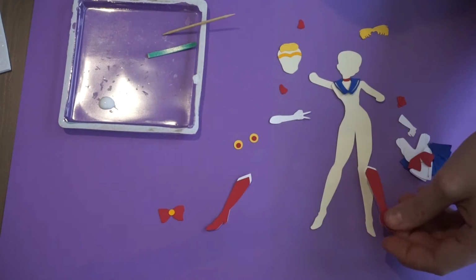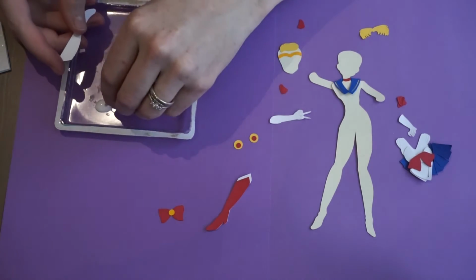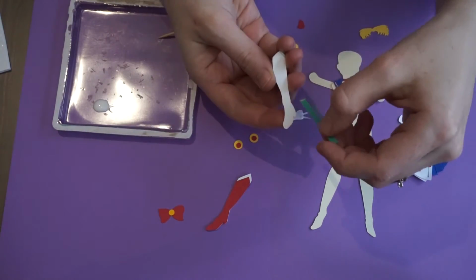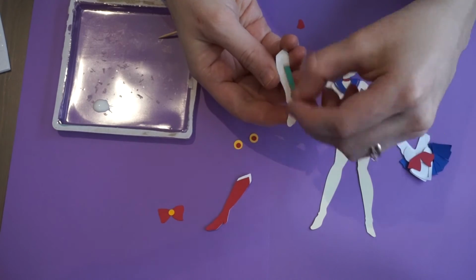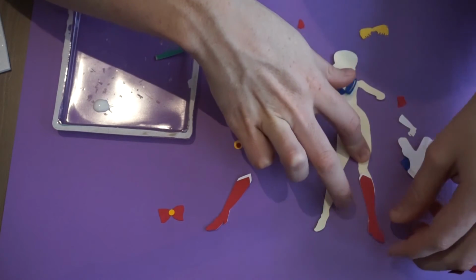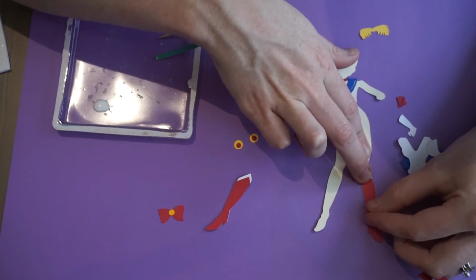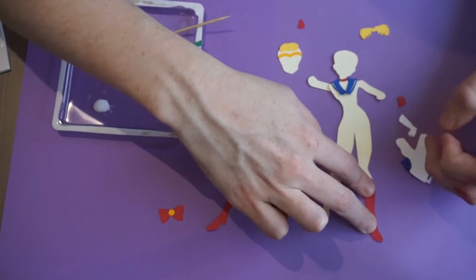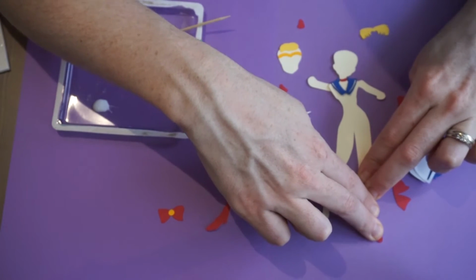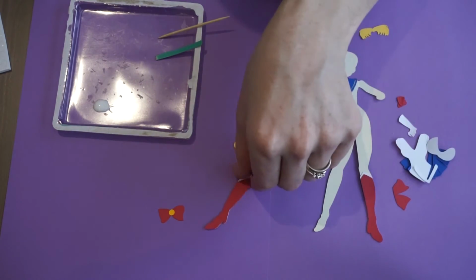Now these should be dry, so we can go ahead and glue her boots onto her feet. Probably feels a little stiff because there's two pieces of paper instead of one. So again, just line up where you see the shape of her leg. Her little ankle bones. Press it down. And do the same thing with her other leg.